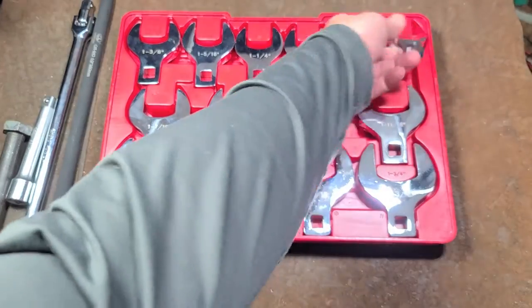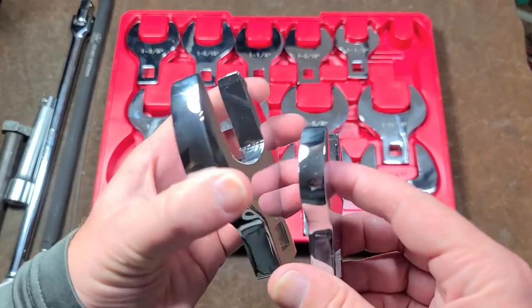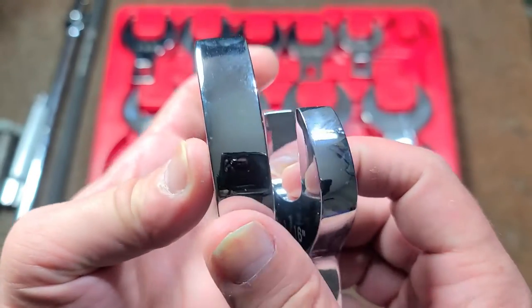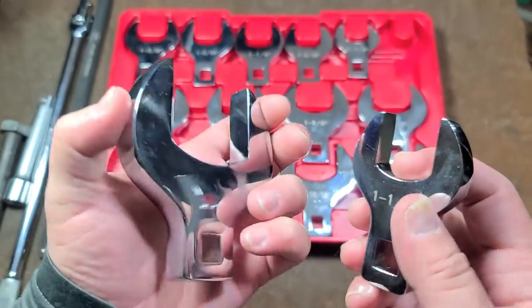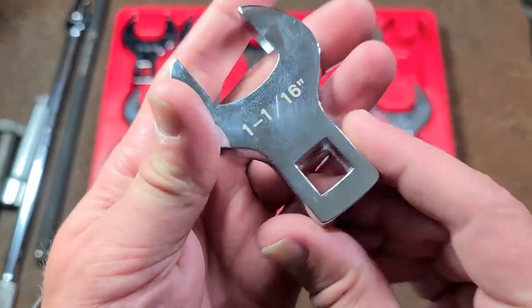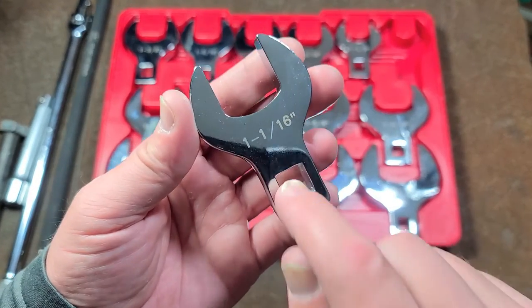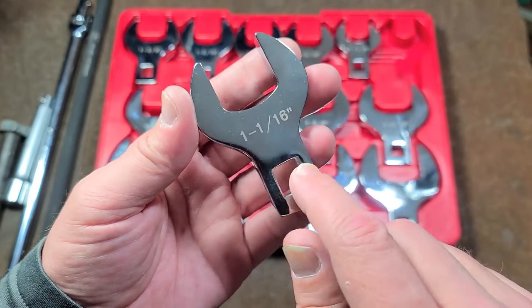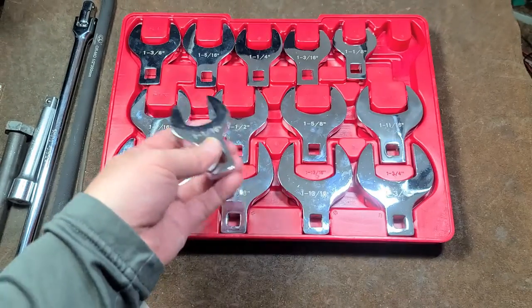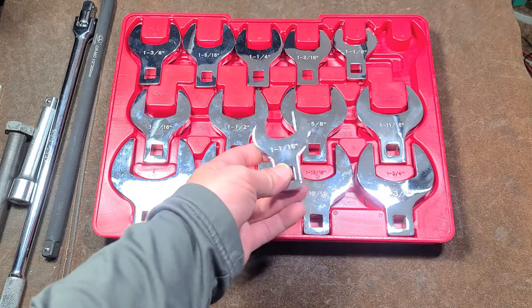We will compare some thicknesses — they did at least pay attention to that. The very smallest, the one and sixteenth, is quite a bit thinner than the two inch. Two inches — pretty darn thick, almost a pound of steel by itself. It does seem like the buckles on these really early sets, when they were punching these, the punches would just be all over the place. Sometimes they'd be really close to the edge and people would have problems with them breaking. As you can see here, they've done at least a little bit better job.